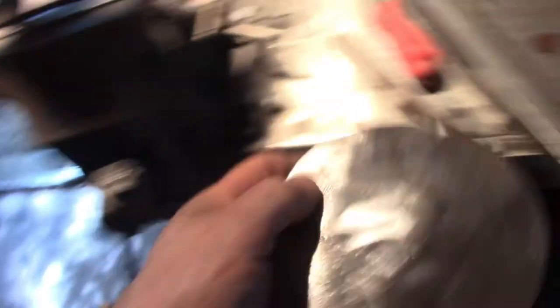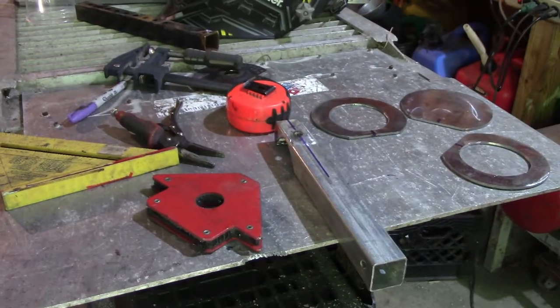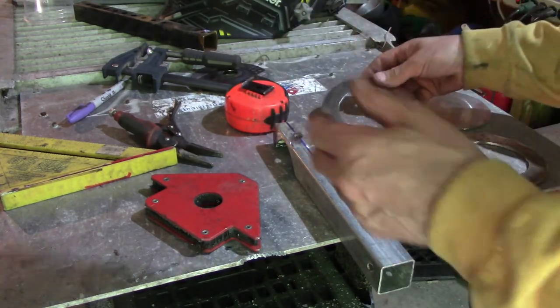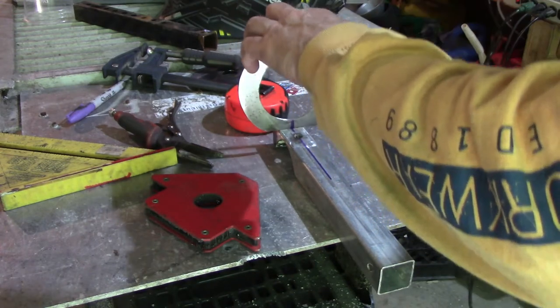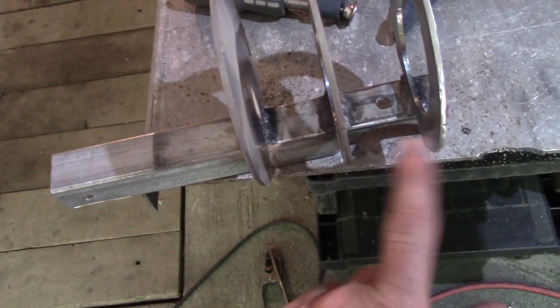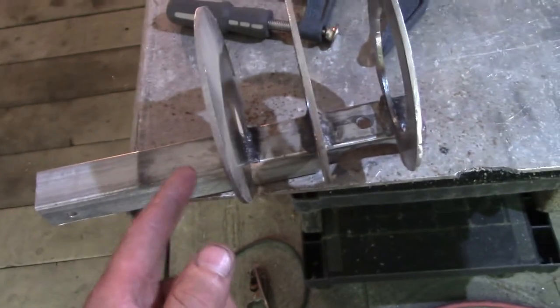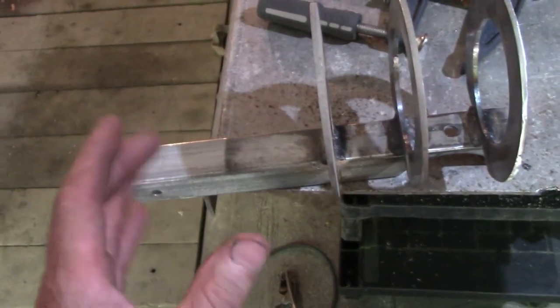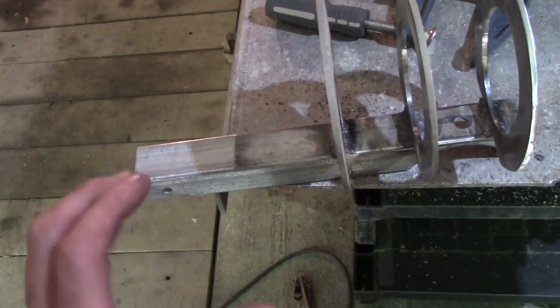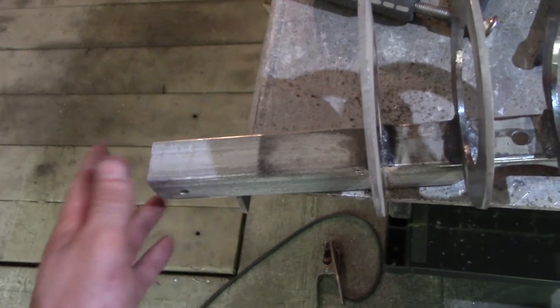So let's get to welding them onto the pipe. I've got everything centerline here — I'm thinking about an inch, inch and a half spacing, or whatever. It's blazing hot. I was going to chop this off because it's going to get mounted on the Gazelle where the half pipe is. Now I'm thinking there's no place on this Gazelle to put anything, so I might just make a little plate off of here for the remote for the TV. Might as well — got the metal there.